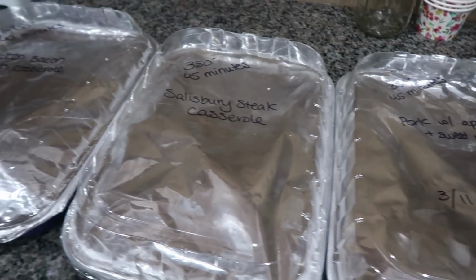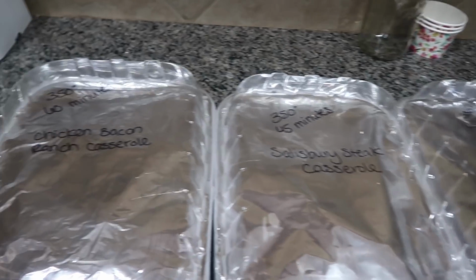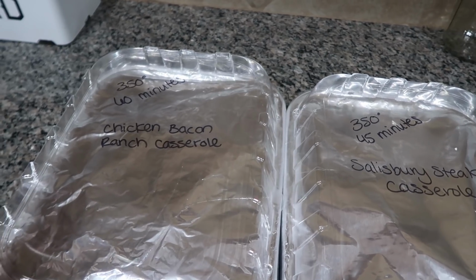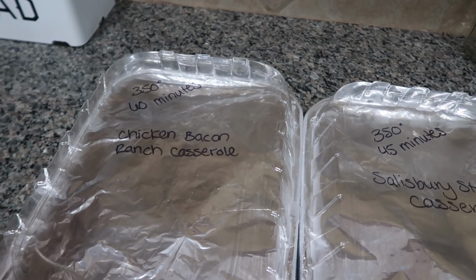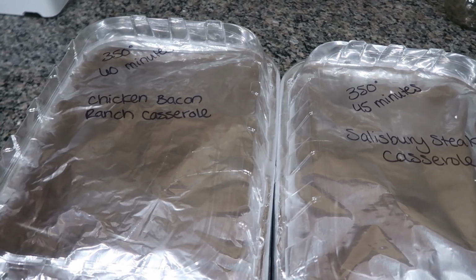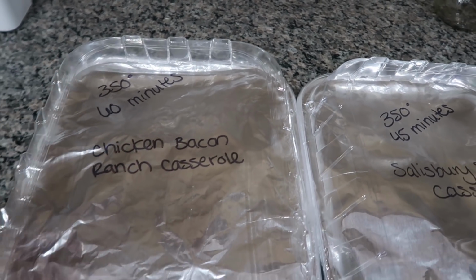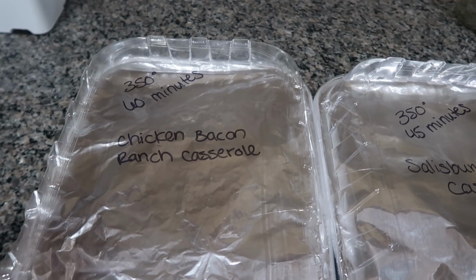I pulled the other two out and I wanted to show you guys how my kids voted. So this chicken bacon ranch was by far their favorite. They loved it. They ate everything I put on their plate. So definitely a big thumbs up, especially my daughter Rose. She is like the pickiest out of all of us here in the house. She is a basic girl. She likes her basic foods, and she loves all of this stuff. She likes ranch, she likes chicken, she likes bacon, tater tots, cheese, but I was a little concerned with it being in a casserole form, but she loved it.